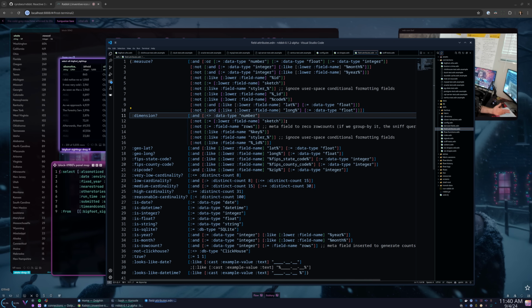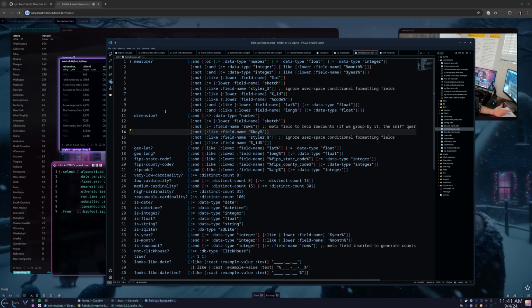For dimension, I have this thing that says, if the lowercase field name has "sketch" in it, because I was doing a demo and I had this sketchy field, and I didn't want it to come up as a dimension, so you can just add that. So imagine the very specific metadata stuff, the very specific business process stuff you could put in here to make sure that your users either don't generate things or generate the right things, right?